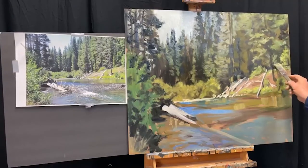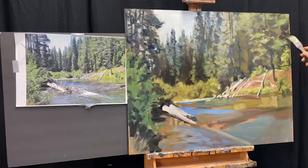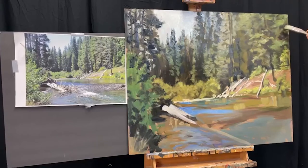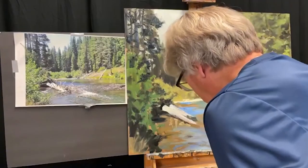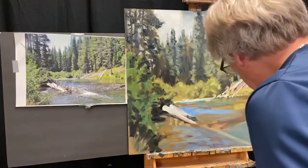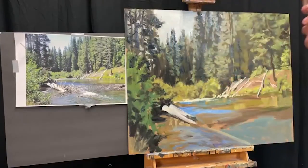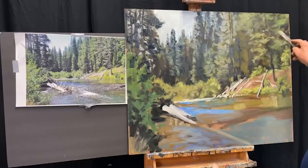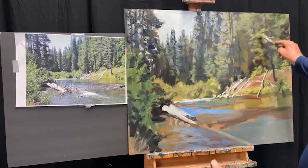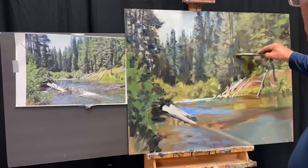So Ben wanted to know about your brushes again. Are you using the gesso brush from Lick? Whenever I want to keep more freedom and cover space, I switch over to that gesso brush. So yes, I am. And that's the reason I'm doing it, just what I said. It gives me a freer mark, and I can cover a lot of territory quickly. And truthfully, if you could do it a little bit more simple, it actually looks better than if you overlabor it. So if you can understate as opposed to overstate, it's almost always going to look better.